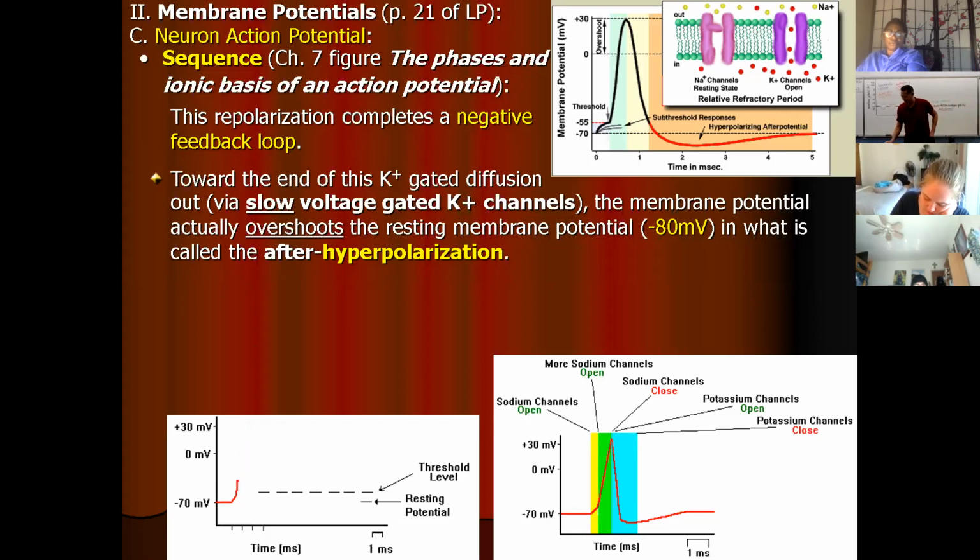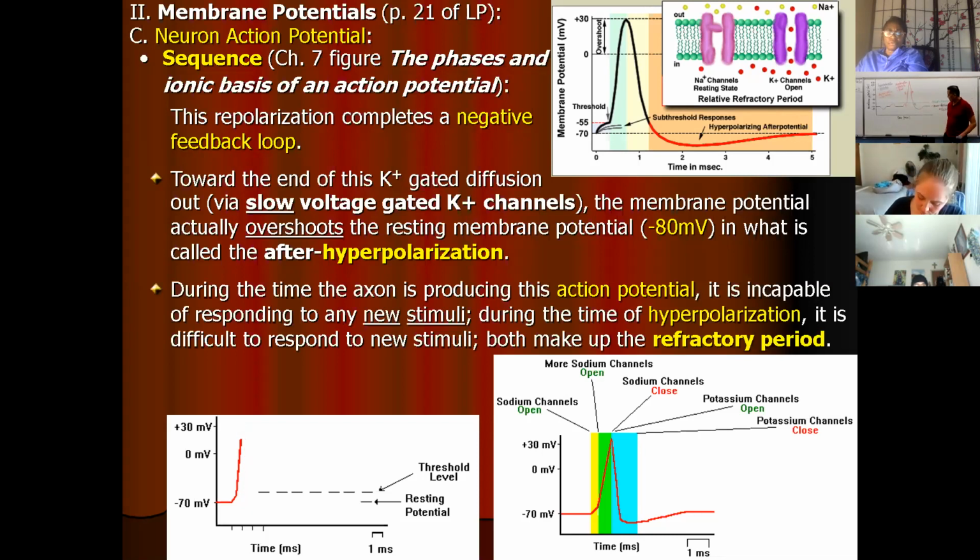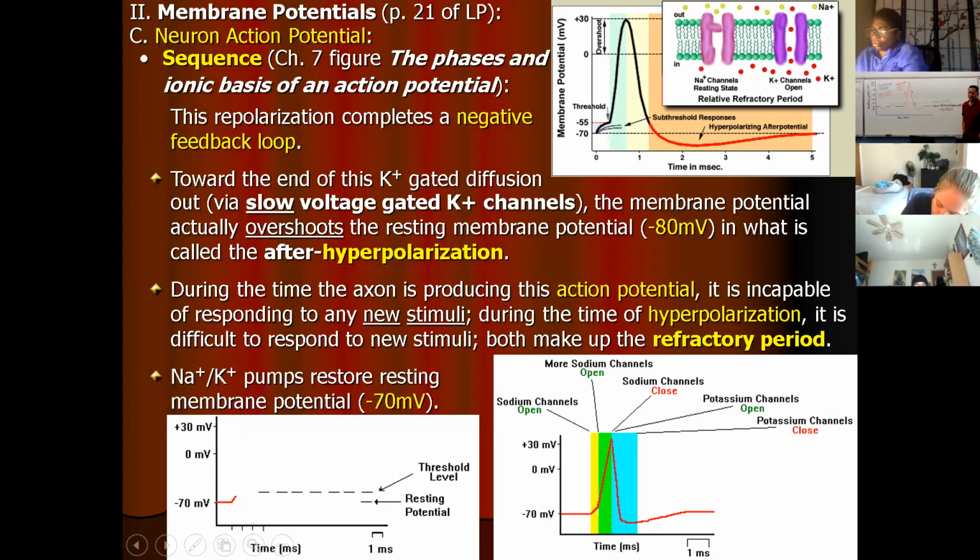During the spike itself, the sodium potassium pumps shut off, and it's only 3 milliseconds. But after it gets to the after hyperpolarization, the sodium potassium pumps turn back on. Now this after hyperpolarization time is really crucial when we start talking about refractory periods, because we are now further away from threshold. But when the sodium potassium pumps turn back on, it gets us back. And that's the last part of the sequence.